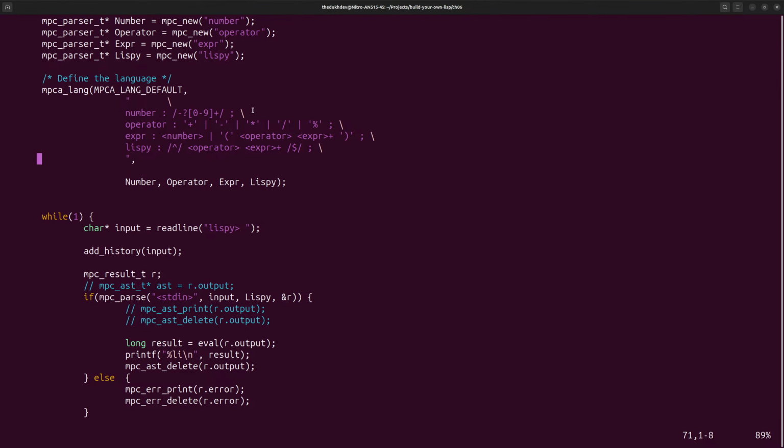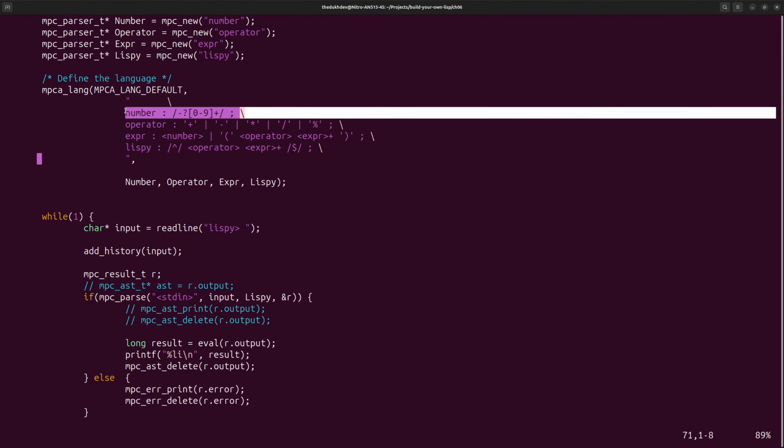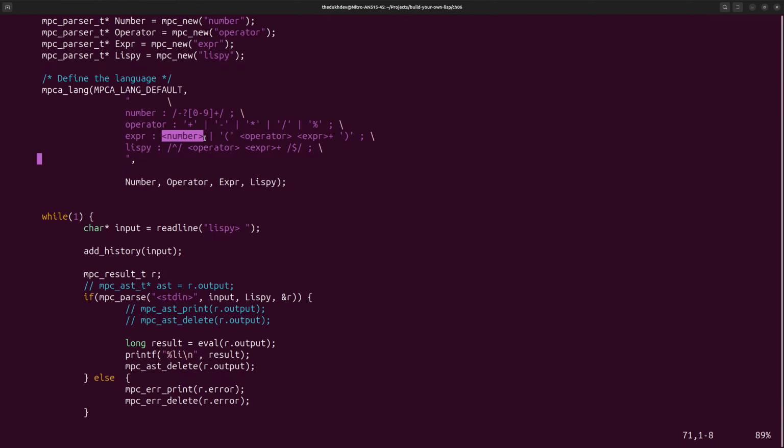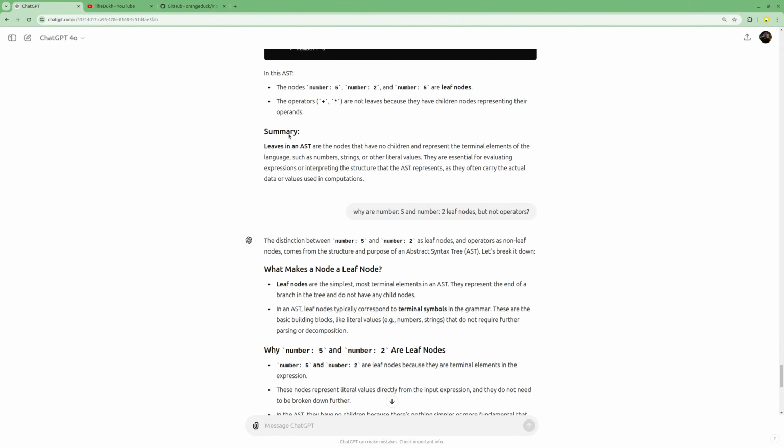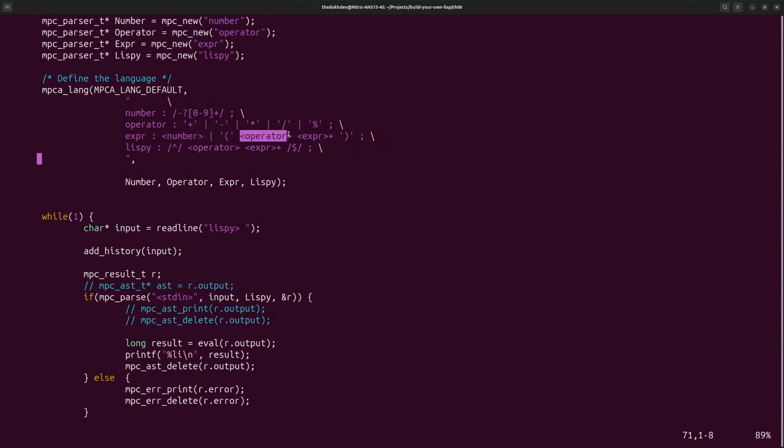Why is this like this? But this doesn't make sense. I think that the operator as well should be a leaf node.